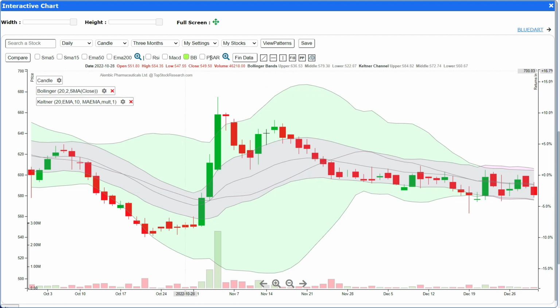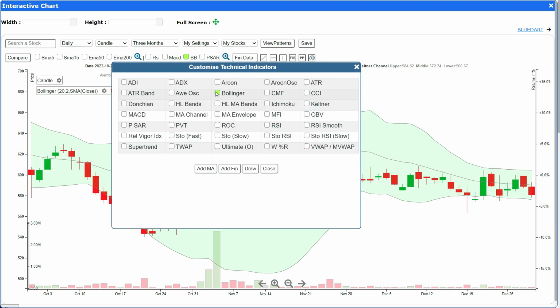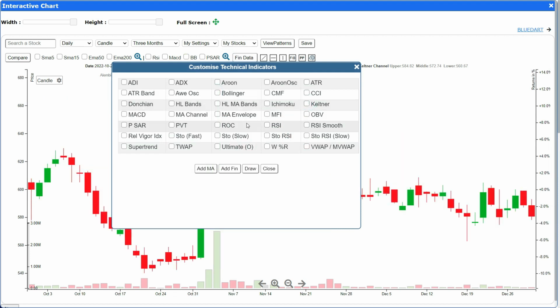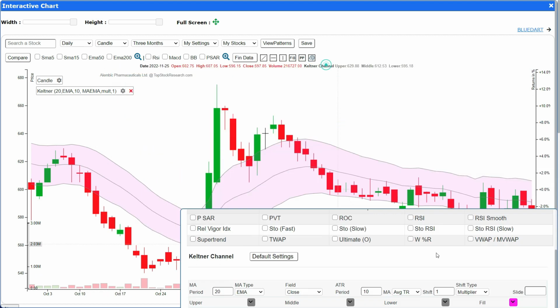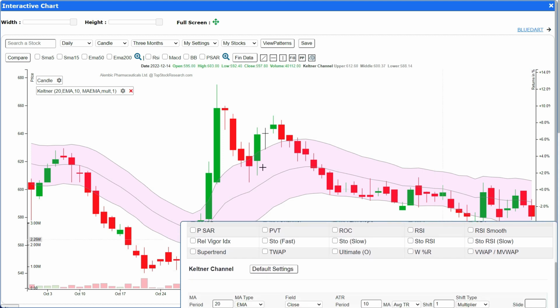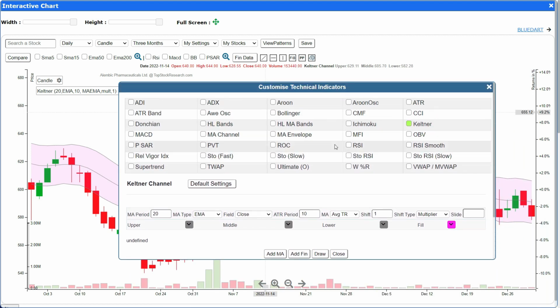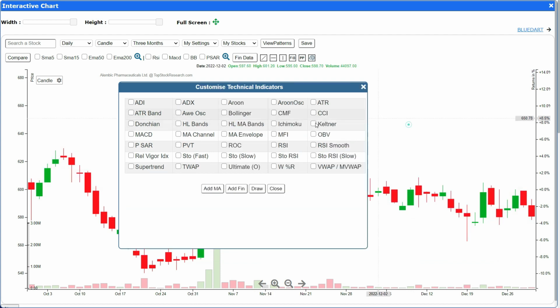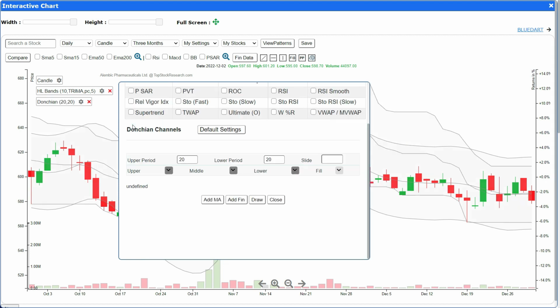So maybe I'll give you some more examples of some of the bands that are available in the system, right? So this is Keltner Band, right? So you see the price movement of Keltner. Some people trade by breakout and breakdown of Keltner Band, right? So if you were on Keltner, you would have seen some breakouts, breakdowns, right? So there are a lot of trading strategies which you can use TopStock Research for filtering those things in Keltner Band also. Okay, so similarly, there are other bands like HL band, and there are many, many, many different bands you'll see, right?